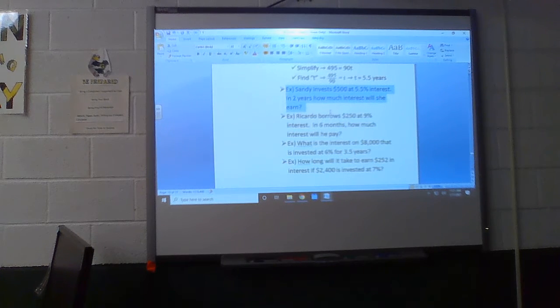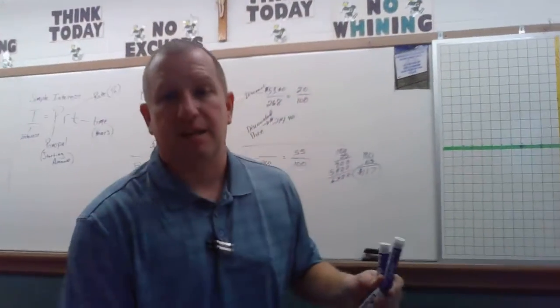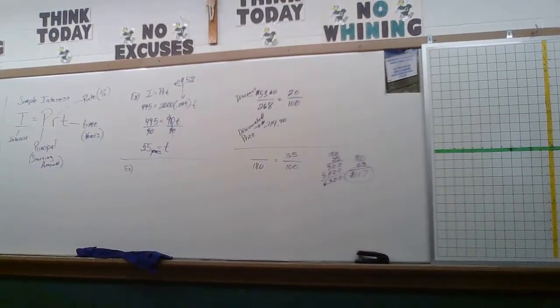So we're trying to find capital I, right? Last problem, we were trying to find T. So it doesn't matter what we're trying to find, we're going to use the exact same formula. We're just going to adjust the problem, right? So, what are we going to write for our formula? So again, in this case right here, is this good interest or bad interest? Good. This is still good, right? Because she's investing. If I invest or put money into the bank, that's good interest for us, okay?